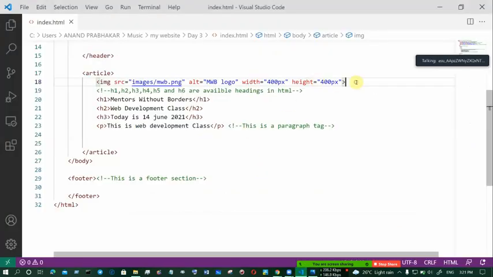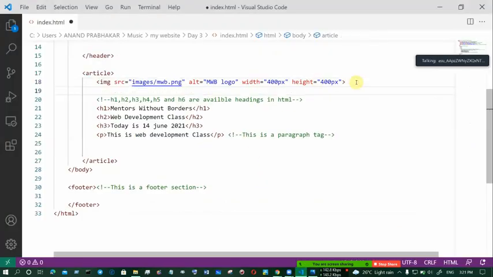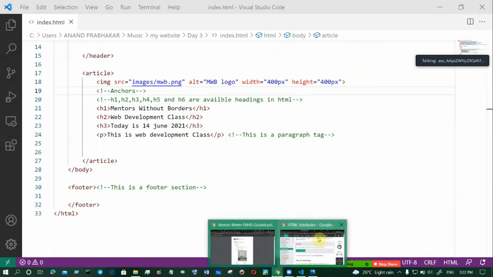Okay, let me show you some other things like adding links. Here for adding links, we say anchors. We say the links anchors in HTML. The anchor word is taken from ships. I hope you have seen the ships. Large ships have anchors in them.